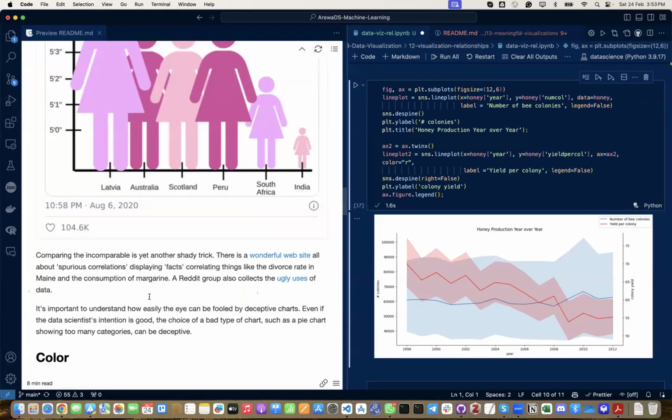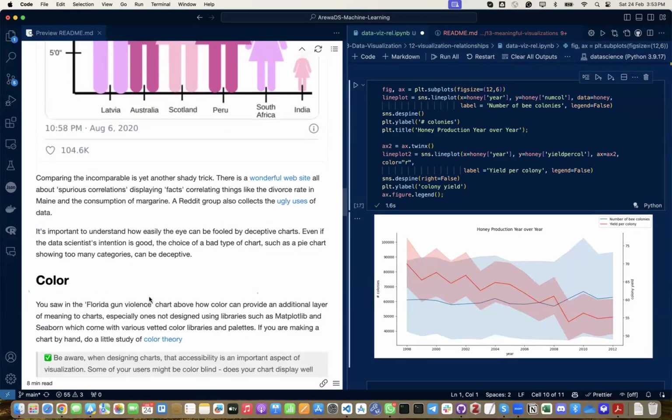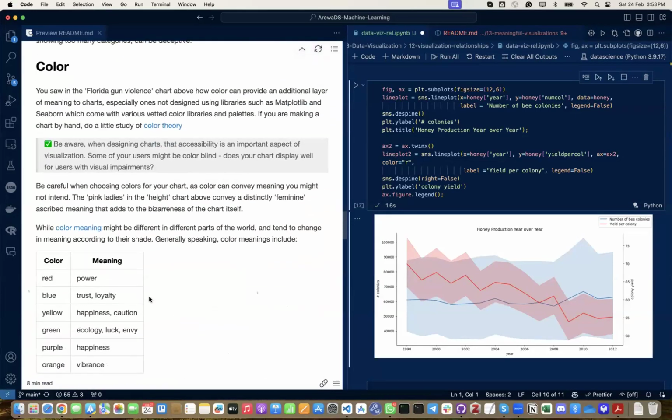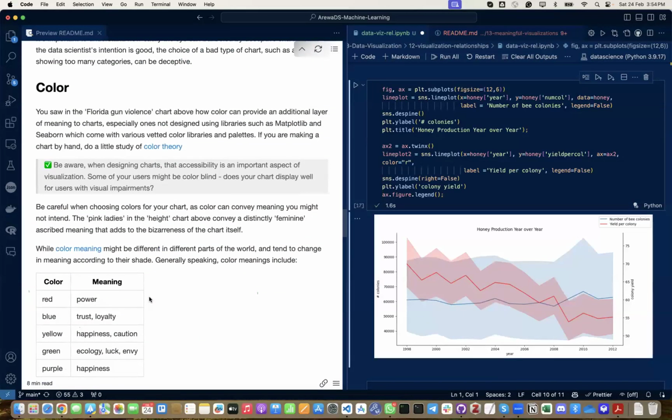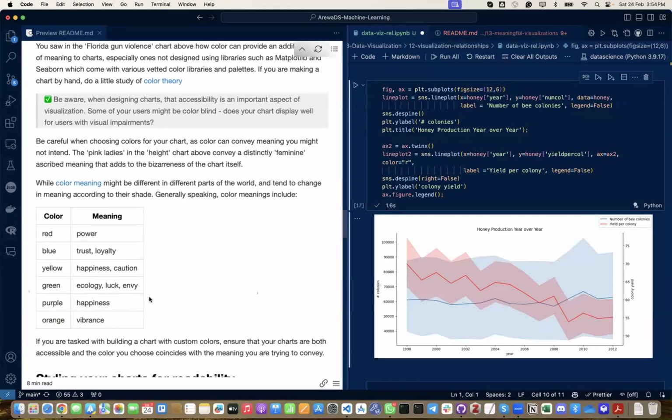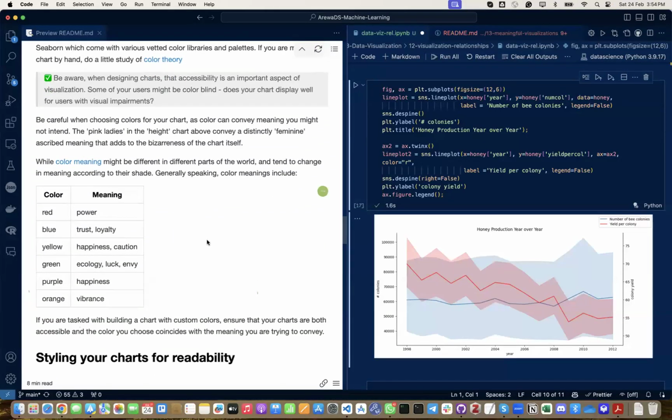So these are some of the things that you have to take note of, because some graphs might be deceiving, and do as much as possible to not be deceiving in your plots. Because, as I said, at the end of the day, most of the people you'll give plots to don't know anything about the data. So when you give them that, they might look at it and start thinking about something else, even though the data set did not say so.